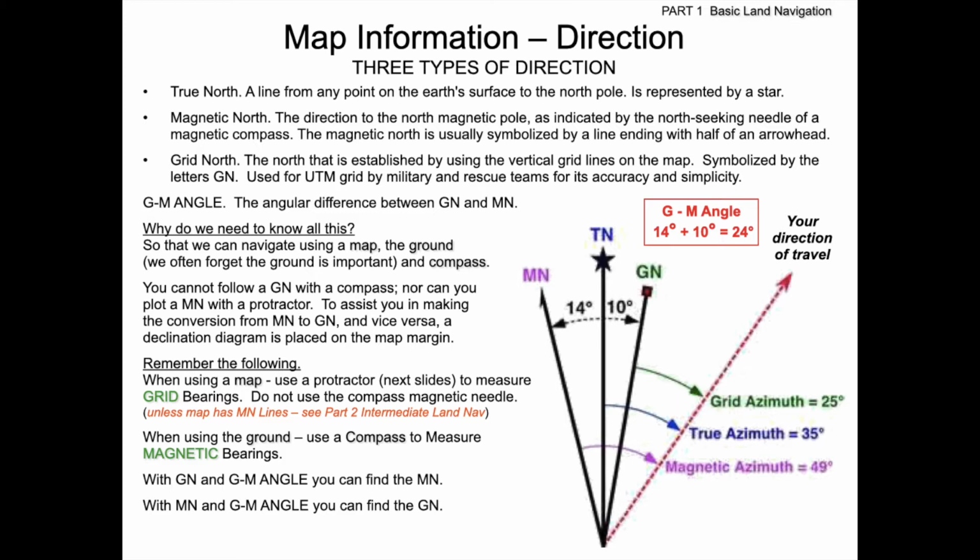So, looking at the diagram, you've got magnetic north on the left-hand side, true north in the middle, and then grid north off to the right-hand side, right? The conversion we're looking to make requires that we know the GM angle is 24 degrees. The way we get that is magnetic north is 14 degrees off of true north, so we add that to the 10 degrees that grid north is offset from true north. Add those two together, math's easy, 24 degrees, right? So now we have our GM angle. We're going to want to write that down somewhere and have it readily available so you don't have to keep pulling out the map legend.